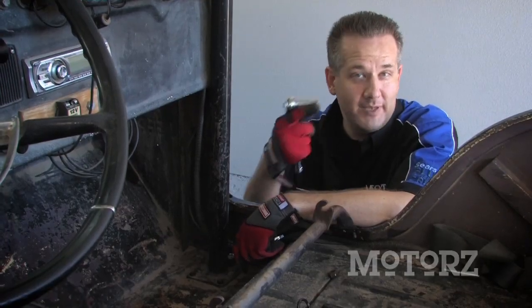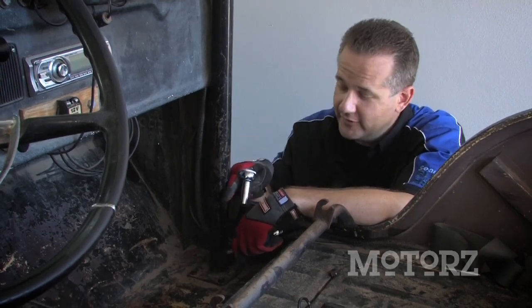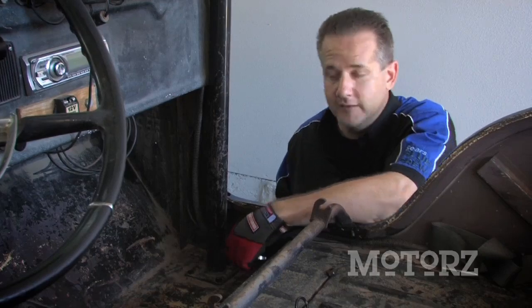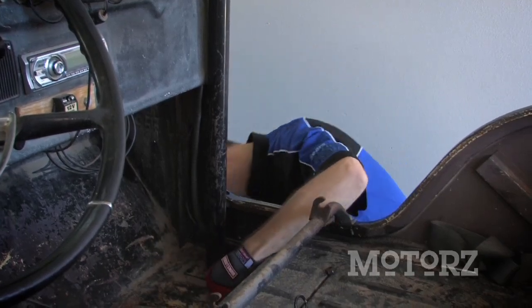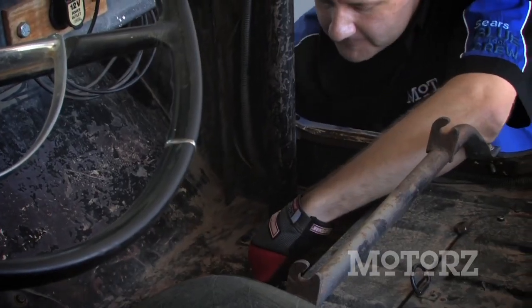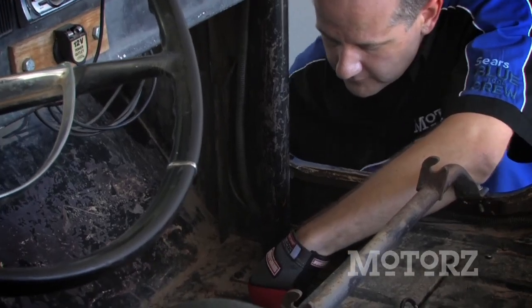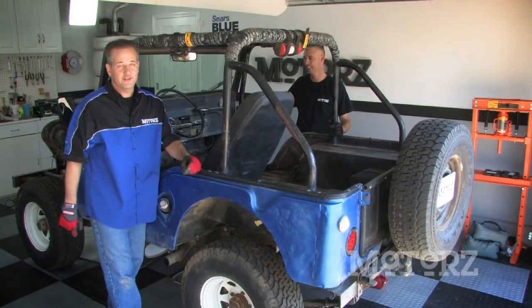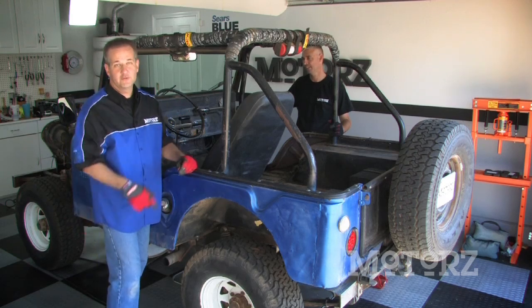After removing the 10 big bolts in the back of the roll cage, you've got four on both sides up front — they're 9/16ths, so grab a combination wrench as well as a socket and pop them out. With the help of a buddy, go ahead and remove the roll cage. When we come back from our break, we're going to go ahead and remove those bumpers.